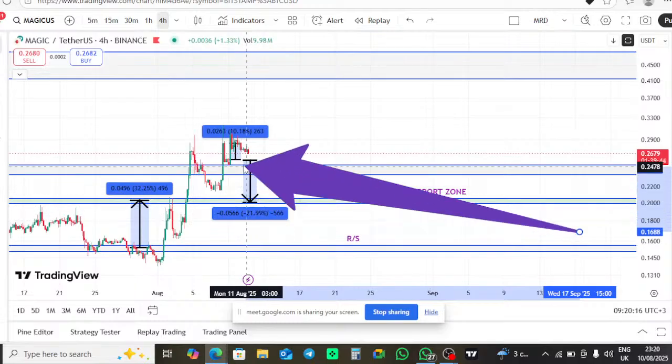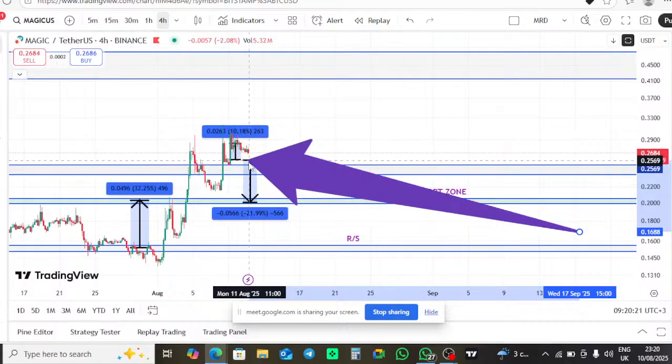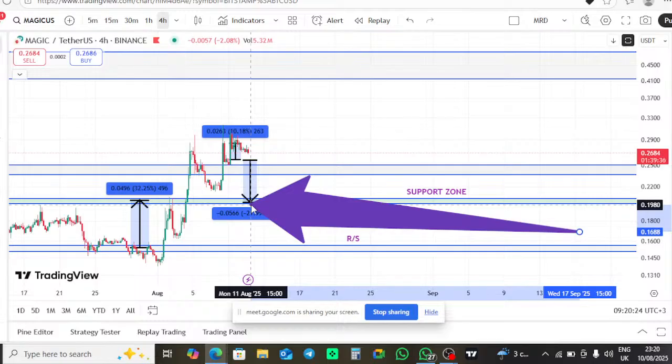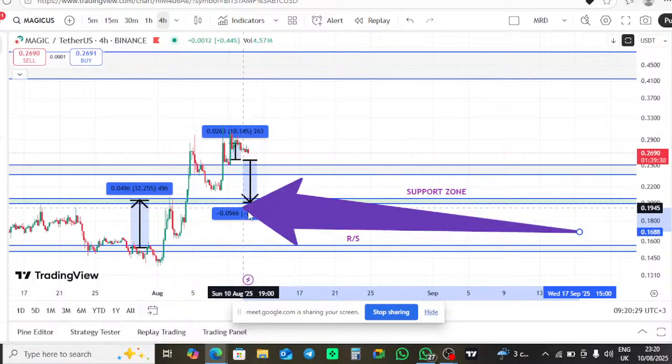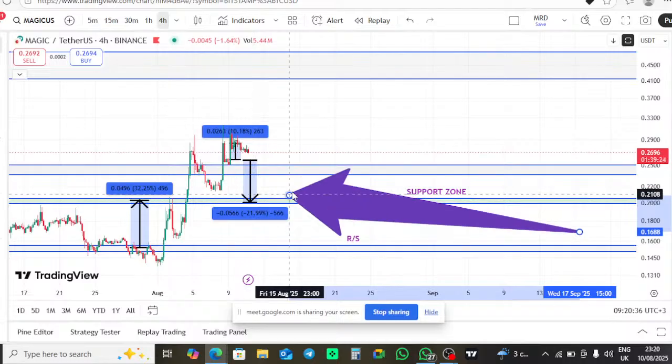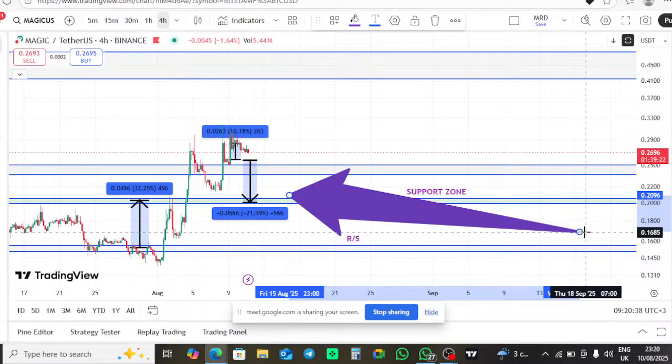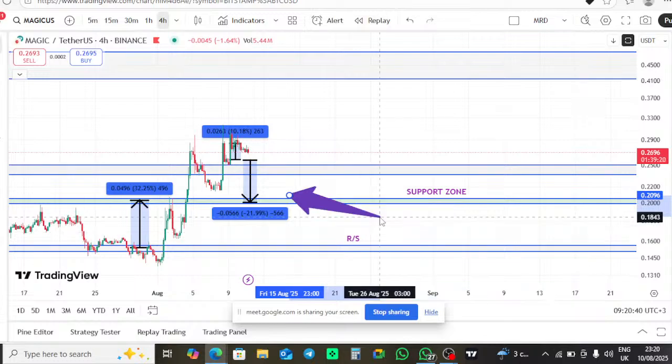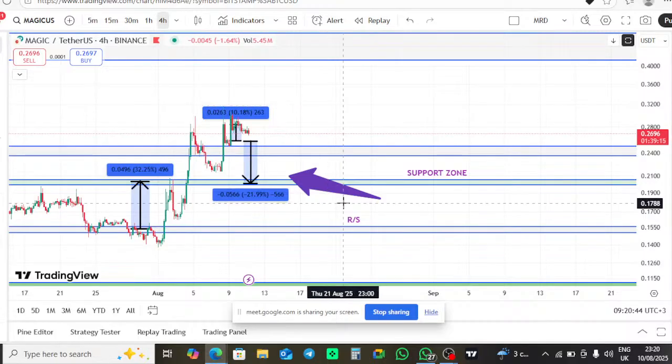Because in case of anything, if we happen to break this level of support, this market can definitely come to the next support to get more momentum from there. So you should cover the distance from your current price up to the next support. That's why in your chart, whether you like it or not, you need lines of support and resistances there, because they will help you to control the market in order to avoid big percentages of floating loss.